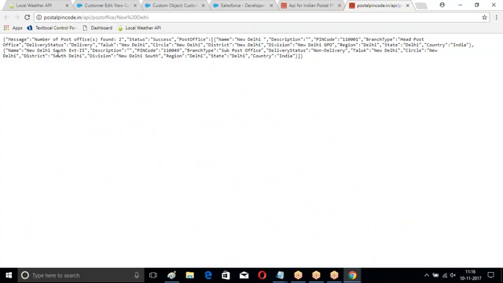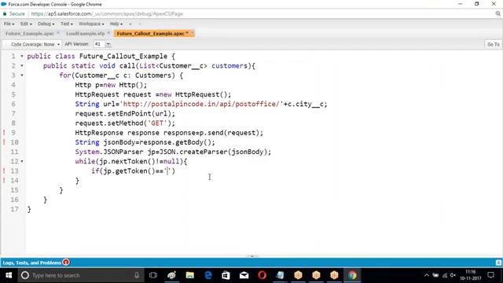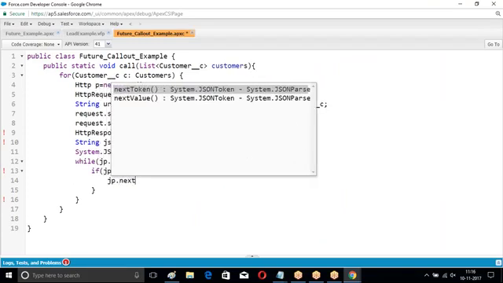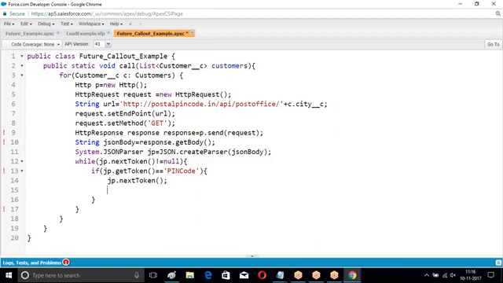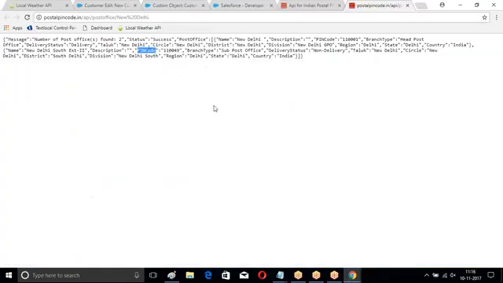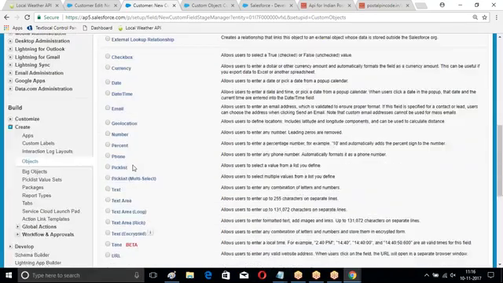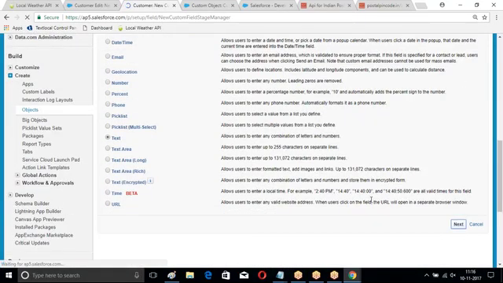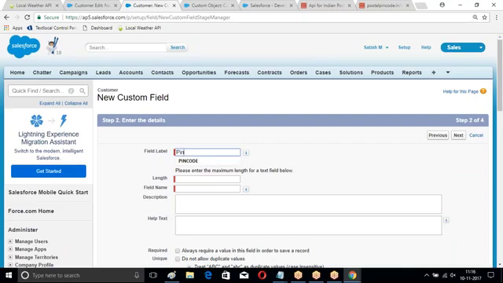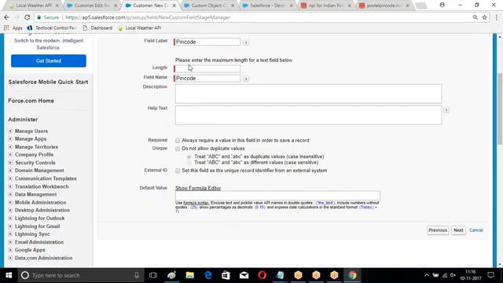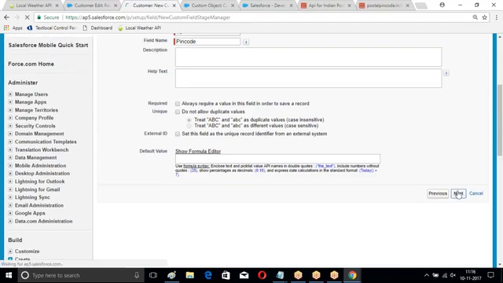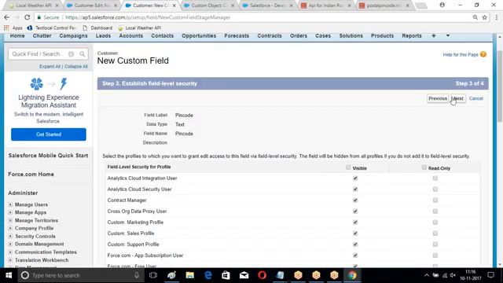So where are we getting the pin code? At the same time, you are supposed to understand what pin code you are getting, and you have to store it in a variable.